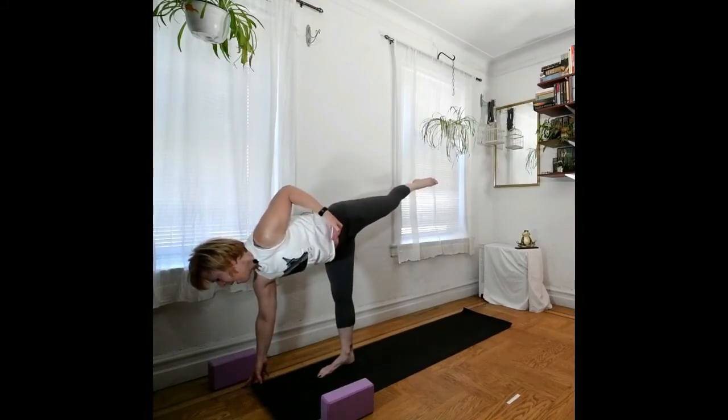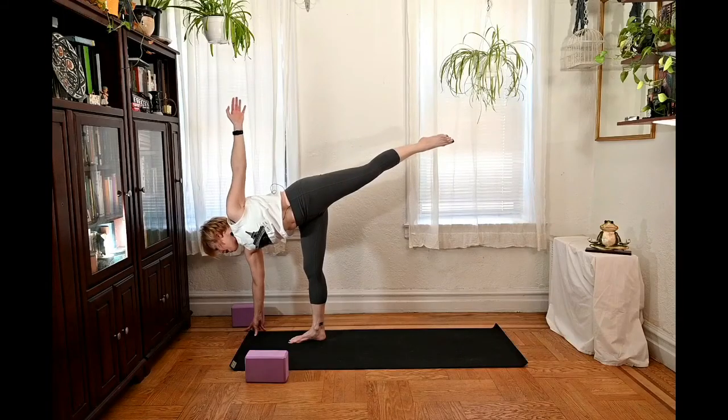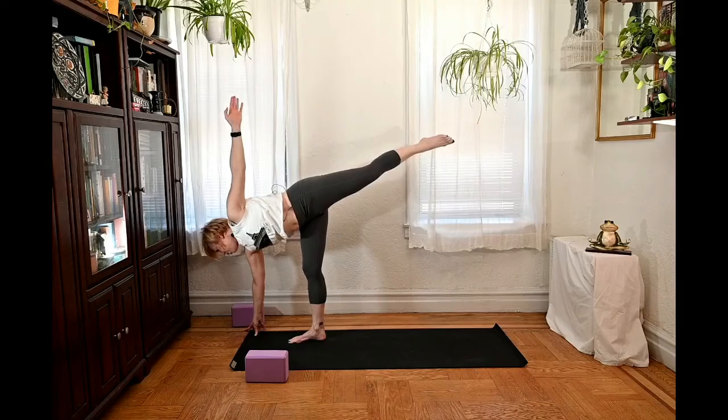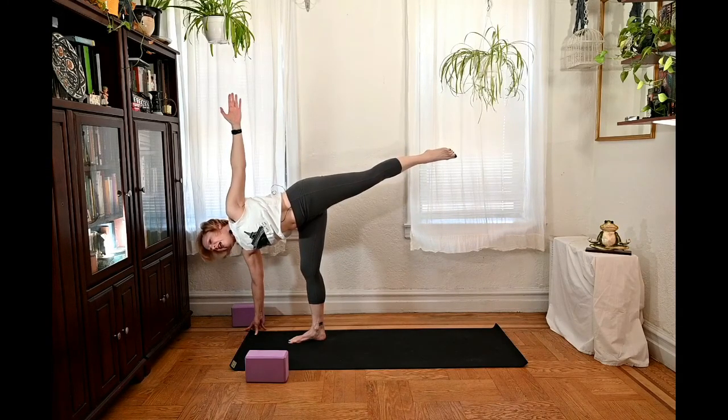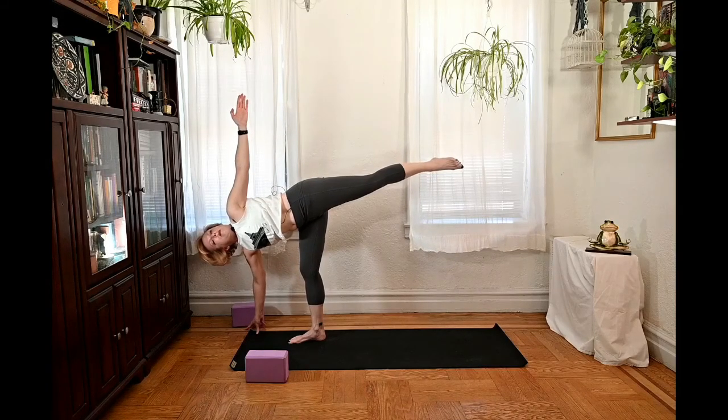Strong standing right leg. Lift the left arm up. Keep the left toes pointing toward the back edge of your mat, right, that back wall behind you. Then when you can, if you can, turn your head to the left, maybe looking up at your left fingertips. Give it one more breath.